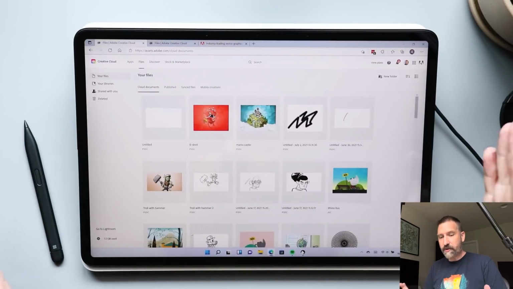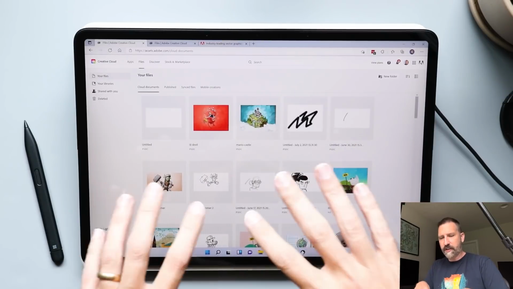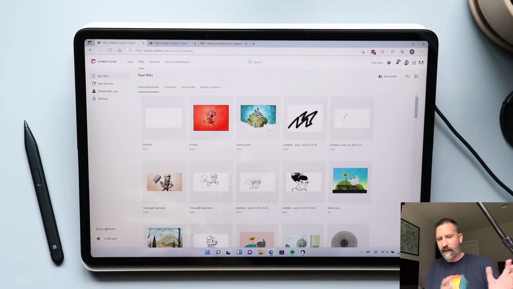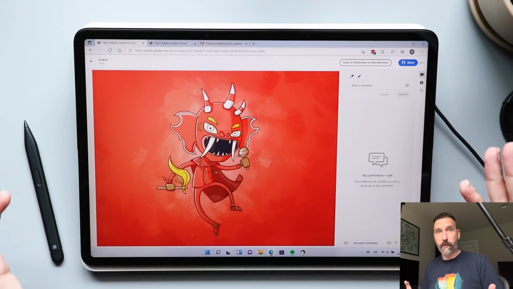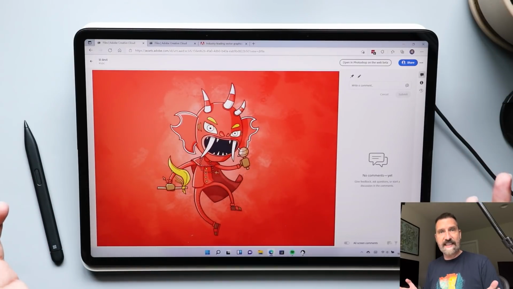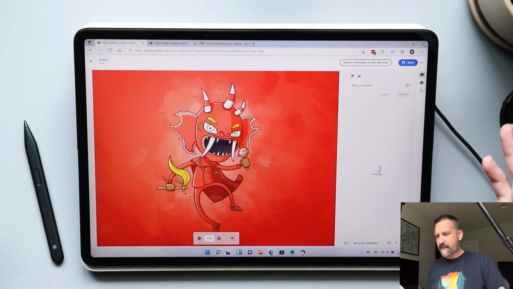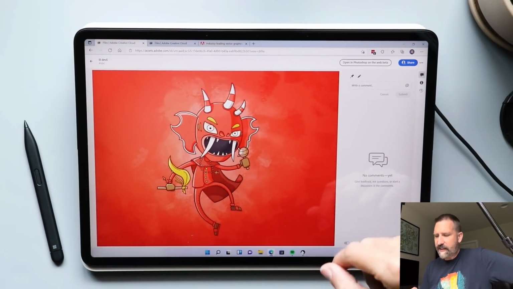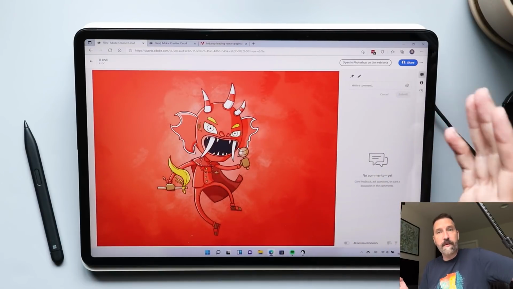Now what this is gonna do is it's gonna open your Creative Cloud files, at least the ones that you've saved to the Creative Cloud library on the cloud. I said cloud too many times. But if you tap on any of these, it's going to bring up your illustration or whatever you were working on that was a PSD file. If you tap on one of these, this is a Photoshop file. What it's going to do is it's going to open it up, and up here it's going to say open in Photoshop on the web beta. That's going to be one of your options.